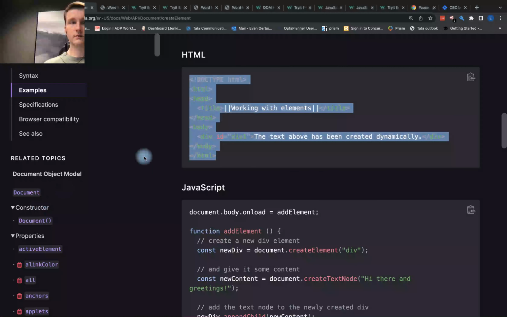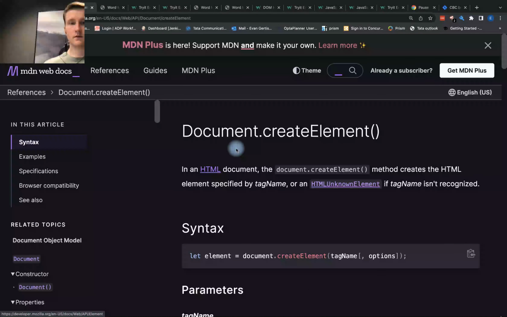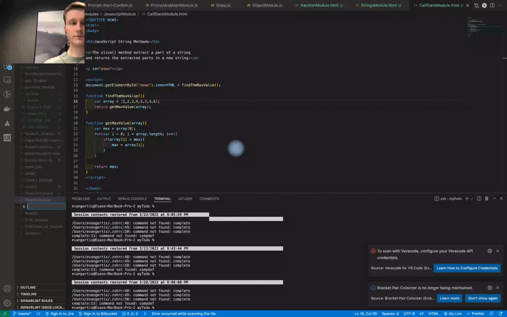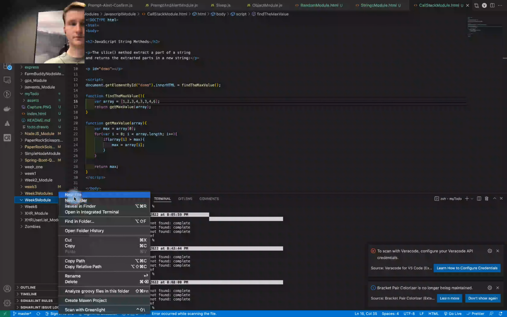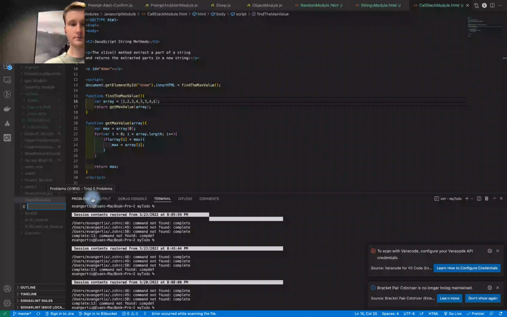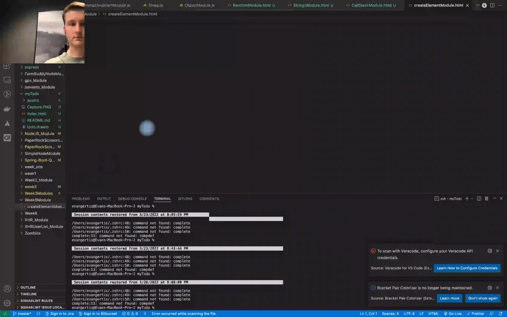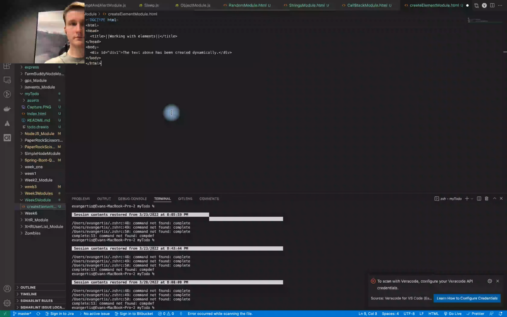This file will be the createElement module. So we'll have this, and then we'll put in our script.